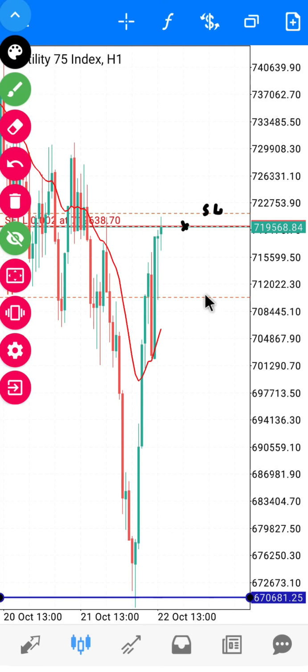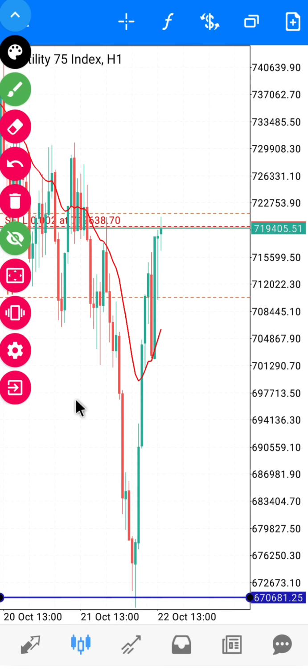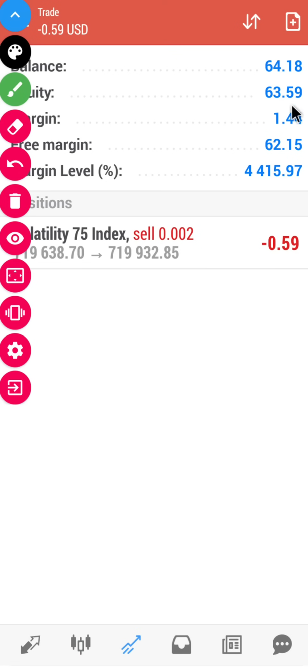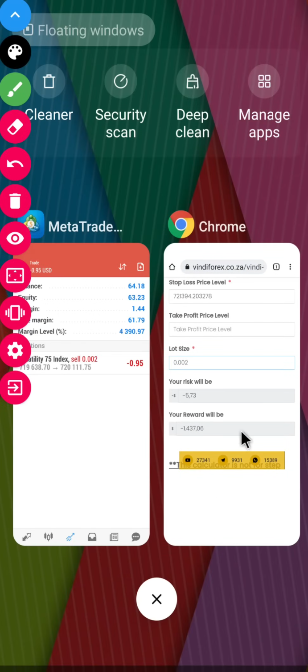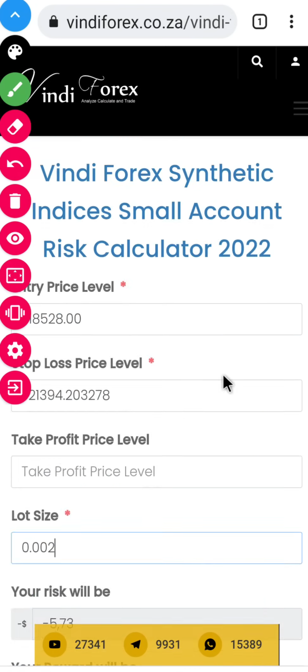Okay, so stop loss is there, take profit is there, alright, and this is a calculated stop. It's not just a stop loss that people will say, I know, Mr. Vindi, I have a stop loss, but they don't know how much that stop loss is. At least we know it's about $5.7 or $6. We're okay with that. If price goes there, it's gonna take that much. Like I said, since price was moving up and down, it might be slightly bigger or slightly smaller than what we've actually calculated, right? Might be slightly smaller than what the calculator gave us.